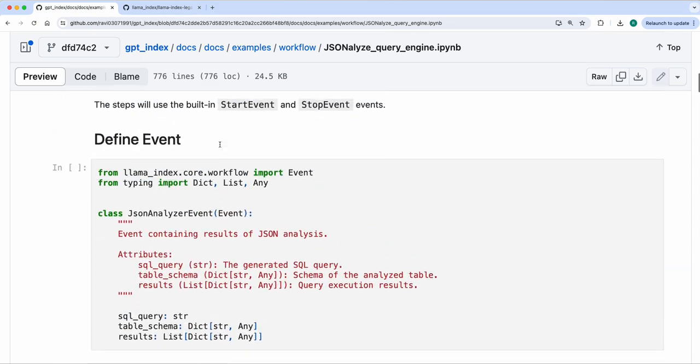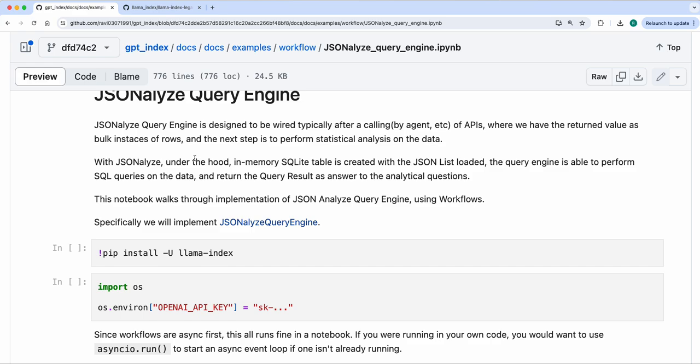So how is the process? What we essentially do is we dump this JSON list into a SQLite table, and then on top of that you pass the query, whatever query you need to perform on this JSON list, to the SQLite table and then generate a response. Under the hood, you create a SQLite table and you convert whatever query the user asks into a SQL query based on the schema of the table. Once you pass the query to the SQLite table and get a response, you then pass it to the LLM again to make a proper response that can be sent to the user, right? So this is how a JSONAlyze query engine works.